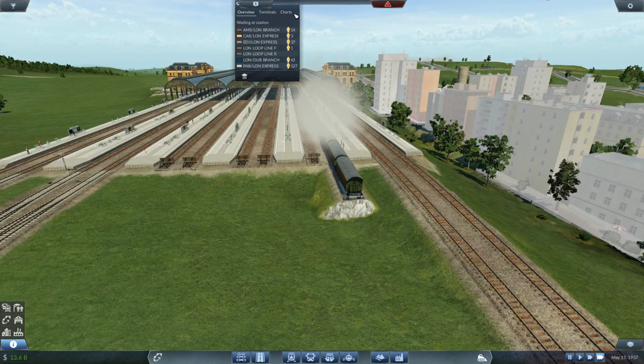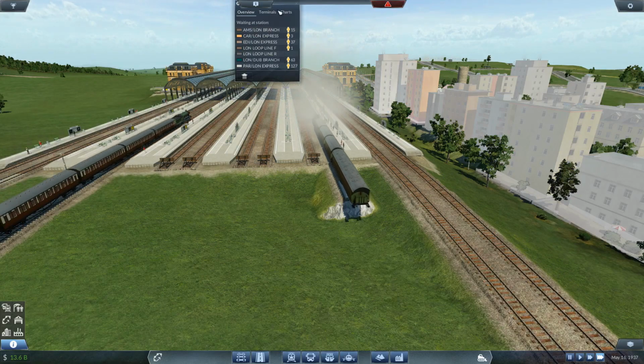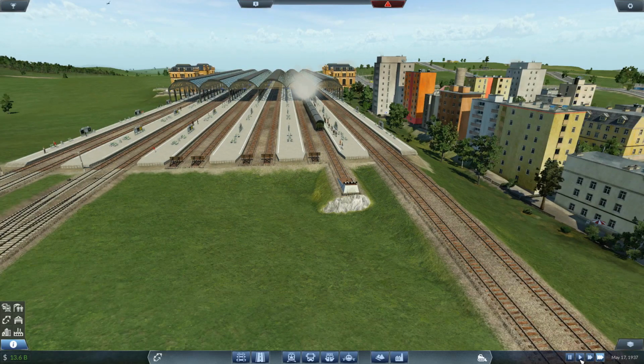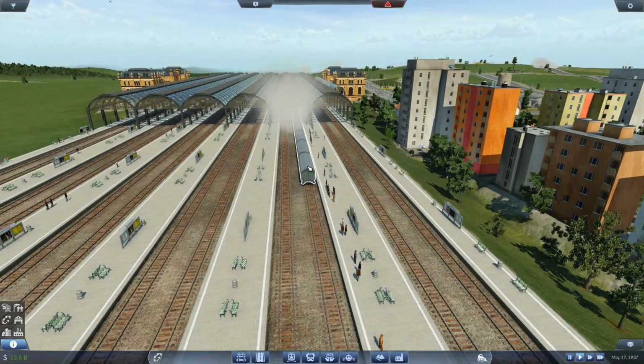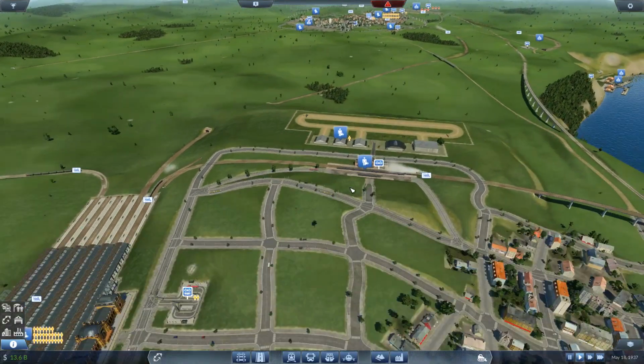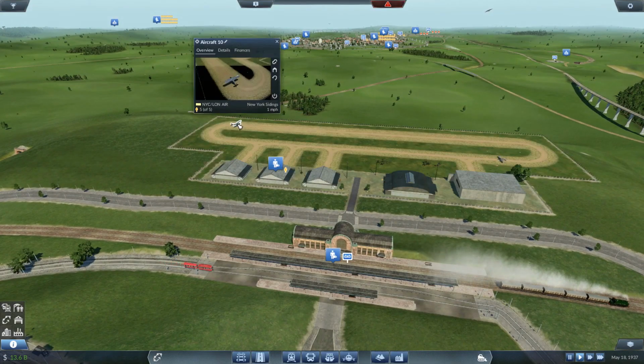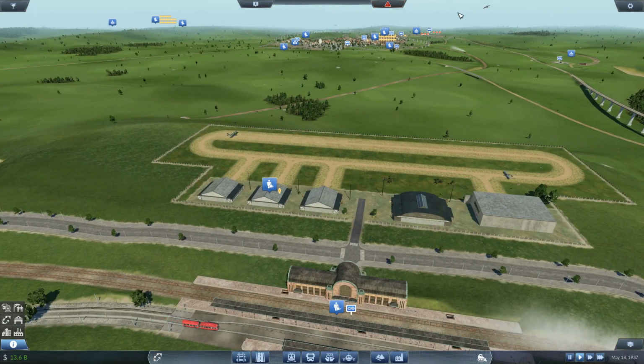Because look, there's 127 people waiting for that train. I can't get rid of this now. Come on. There we go. Right. Push play again. He's got to slow down and pick up a lot of people. They're doing okay. Full load.